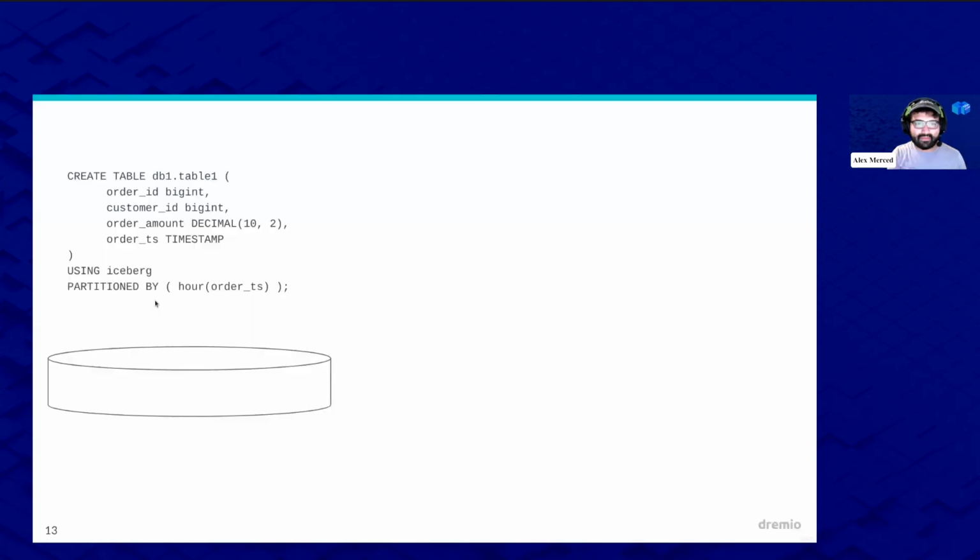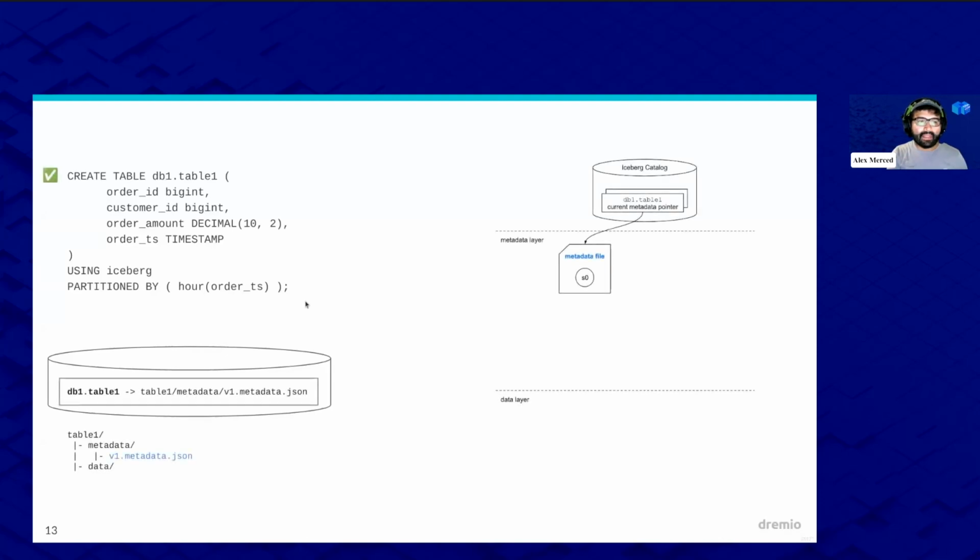There we go. Okay, so when we run this query, it always works backwards, in the sense that if I'm writing, I need to write the metadata file first. So I'm going to write this metadata file because I'm defining a table. I don't have to write any manifest because there are no files, there's no data yet in the table. And if there's no manifest, there's no need for a manifest list. There's no need for a snapshot because there's no data to snapshot. But I do need a definition of the table, and that's the metadata file.